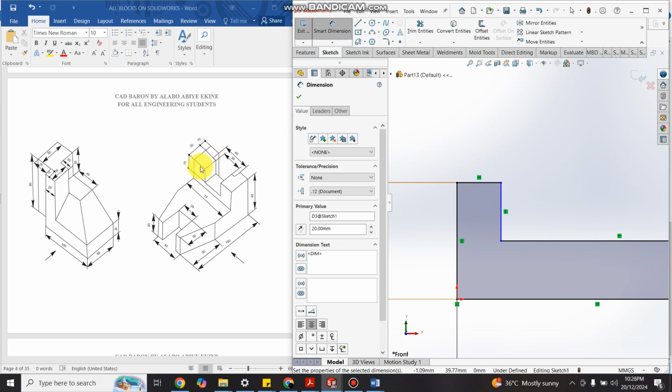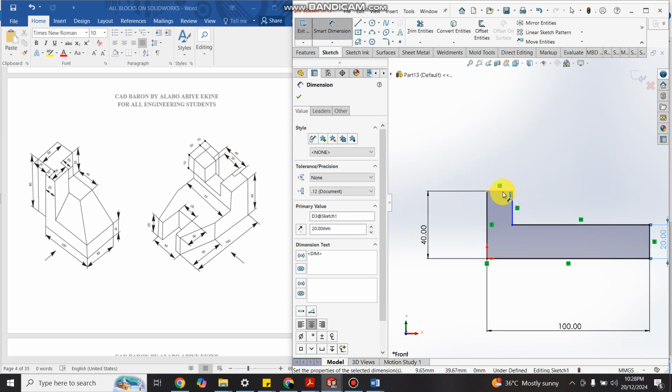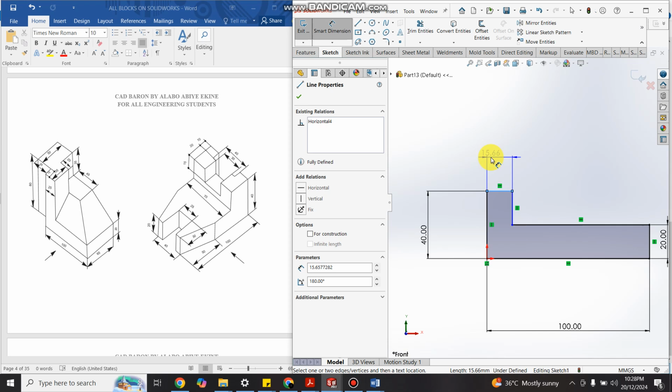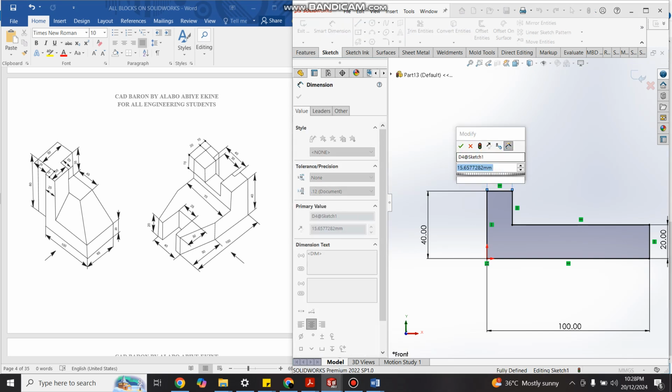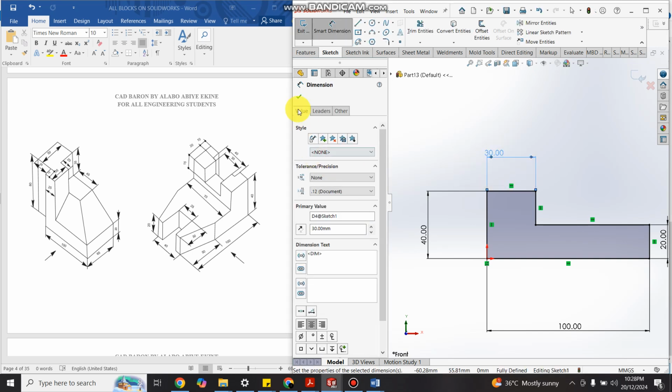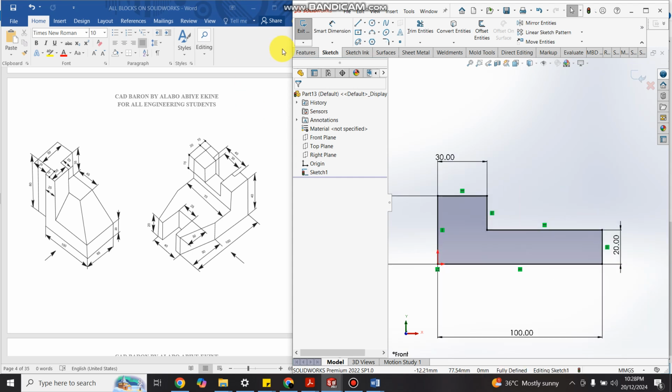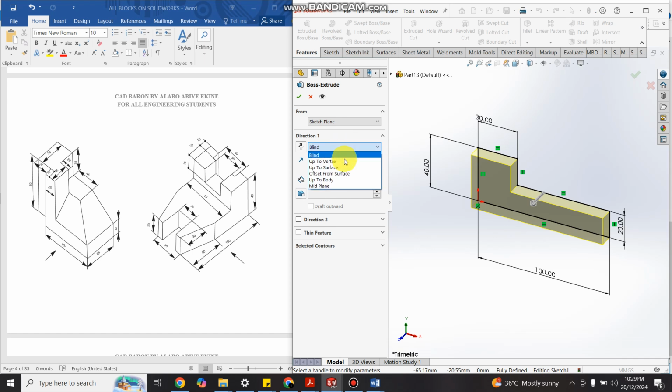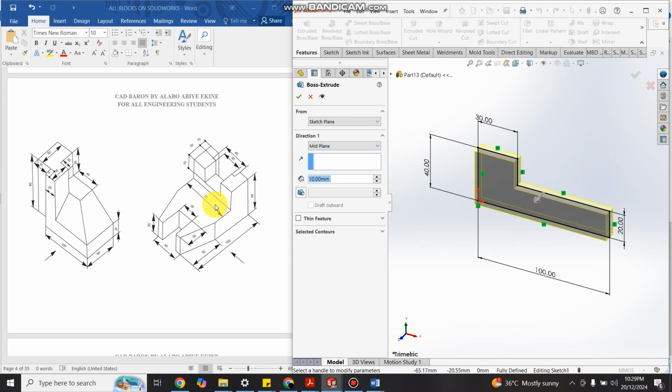So if from here to here is 10, and take another one, here will be, well, I say 30. Can I put here as 30? Because 10 was taken there. Let me see, I'll put it as 30. So I've been able to get this. I go to my features, SolidWorks. Now I'll put it on mid plane. The thickness, you use this for thickness, that is 70. So I've been able to, okay, good.